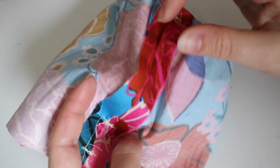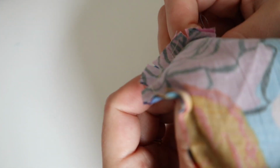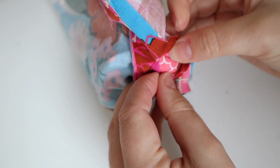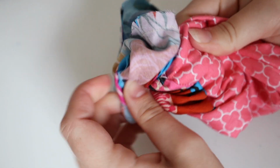So now this is where that little hole comes in that you made earlier. Take the hole and if you grab hold of the lining piece first, you can pull that through and then the rest of the bag will come with it.